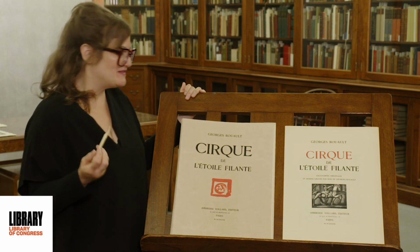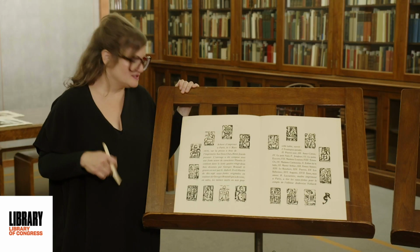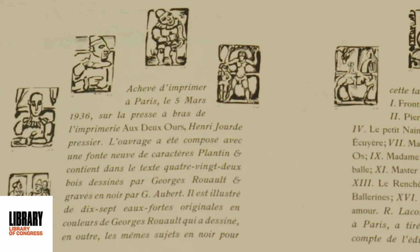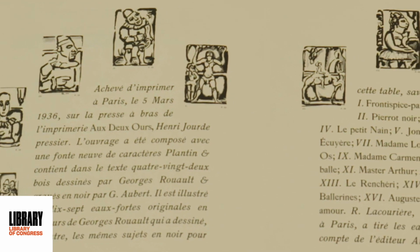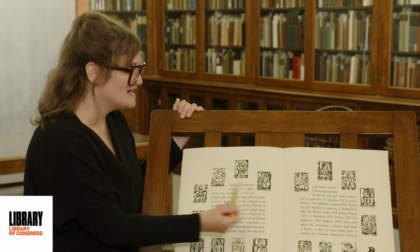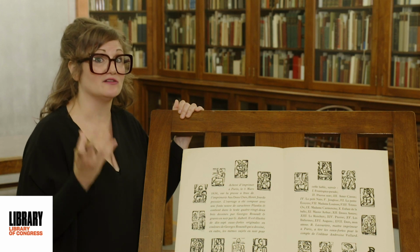For example, in the title pages, he uses this specific red because he said it was the red of old books. Rouault envisioned a very close relationship between the text that he created and the images that were to accompany it. He even provided a blueprint within the book to tell you where all of the images were supposed to reside. And he even included page numbers. He had a very specific idea of where he wanted his reader to encounter these very colorful images.